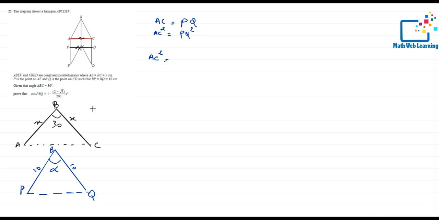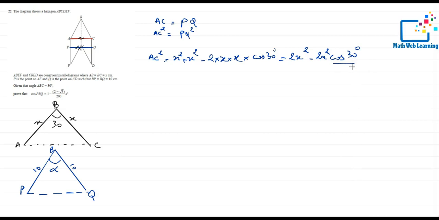it's going to be x squared plus x squared minus 2 times x times x, all right? And of course times cos the angle 30 degrees. If I stay in the same line, I'll tidy this up, so I'll have x squared and x squared, that's 2x squared, and here also minus 2x squared, but it is times cos 30 degrees.